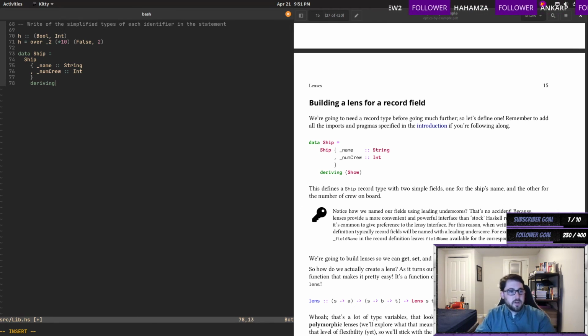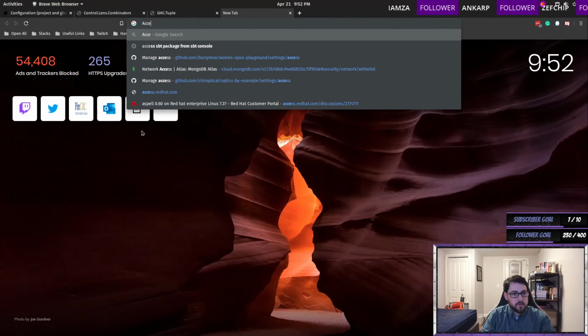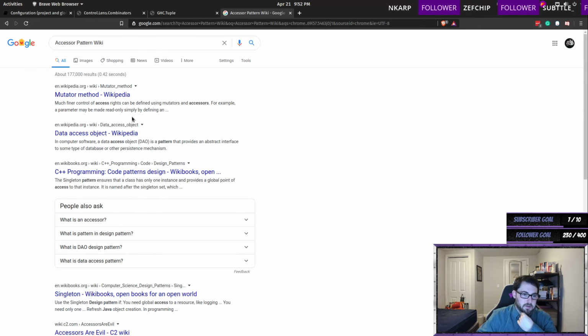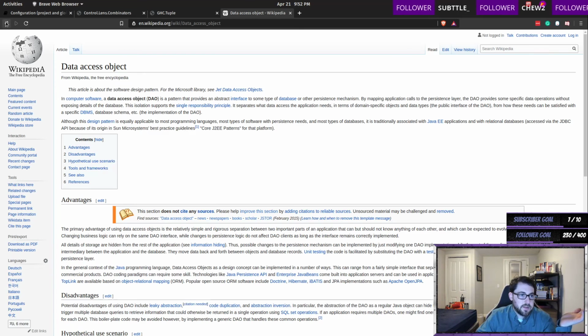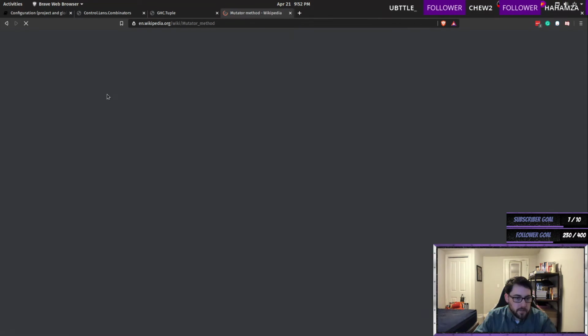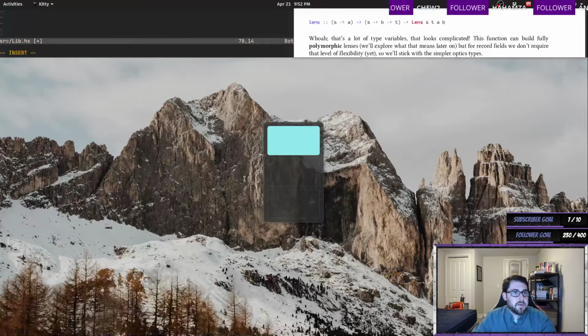Oh, okay, I see what you're saying. Yeah, I'm pretty sure that you could just Google accessor pattern wiki, and there's probably one of these, probably the one you want, data access object. I don't know what any of this is. It doesn't really mean much to me. Probably this. I don't know. It's not important.